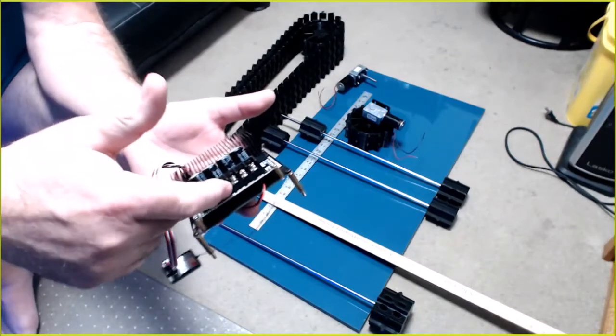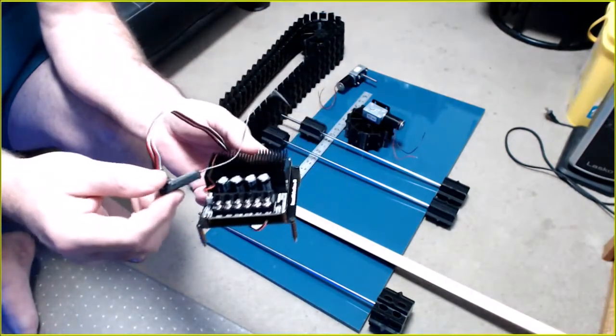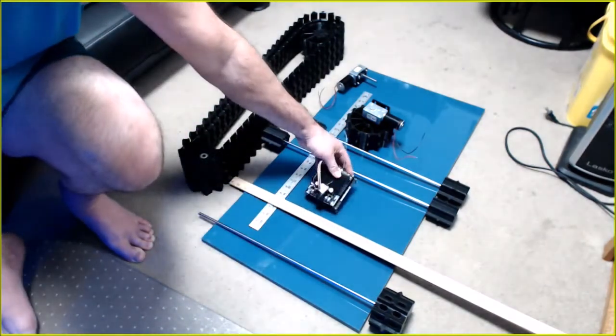Just going to wire the battery in, wire the motors in. The receiver is already plugged in. It's not going to stay there. I'm just getting the wire out of my way.